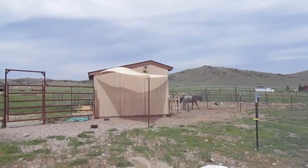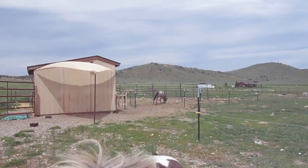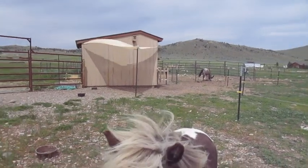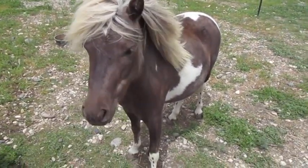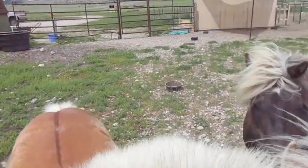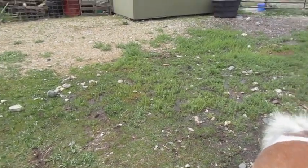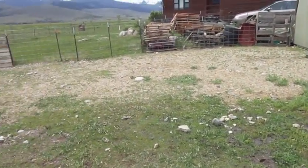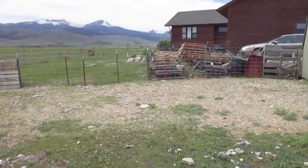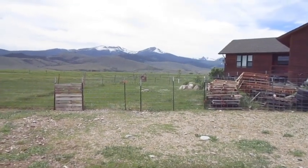Anyway, I thought I would just give you a tour of the rest of the property because there was a little confusion about that. So the horses are in the track all day long and all night long. This is where they just live. They have this huge area here with all the gravel and a little bit of weeds. They don't eat the weeds. The weeds are not harmful. I had them checked. This is sand back here where they can roll in the sand, and that's kind of nice for them. They do like to do that and get some itches. That's our backyard right there.